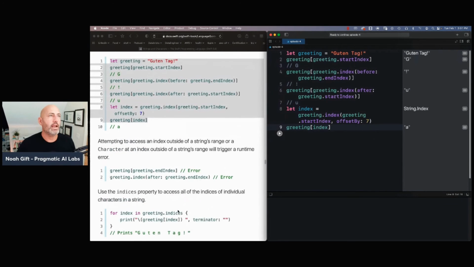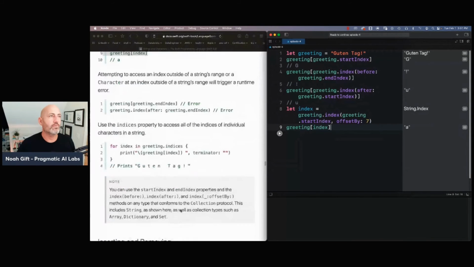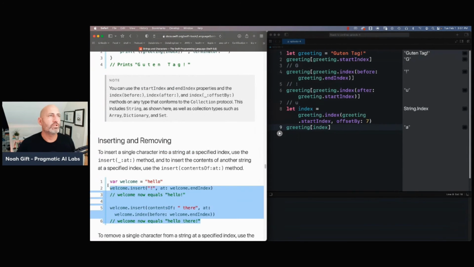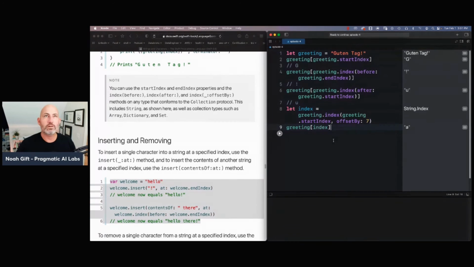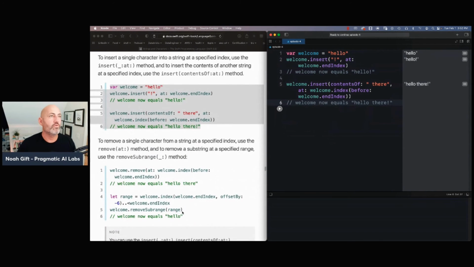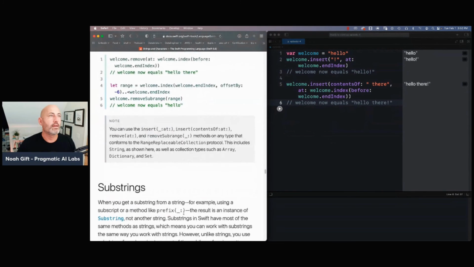And you get errors if you go outside of it. So we'll skip past that. You can insert a character into a string at a specific index, which is interesting. I'm not sure how often you would do that, but it's good to know it's available for you. You can remove string characters as well.